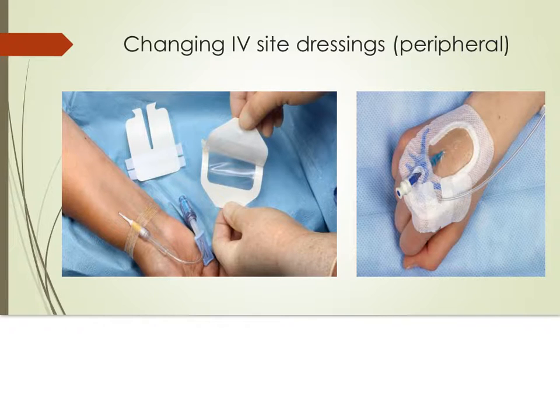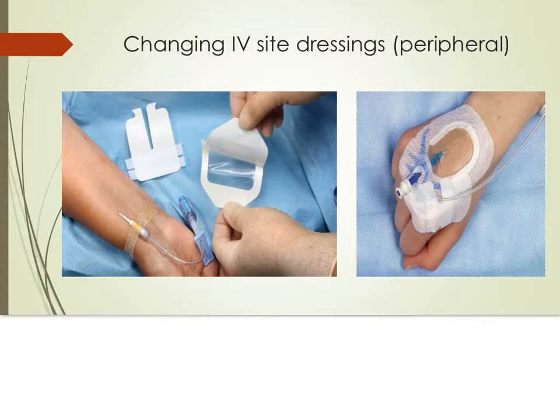It is important to prevent contamination of the IV site and also to prevent dislodging the cannula during the dressing change. After donning the gloves, carefully remove the Tegaderm while stabilizing the cannula with your other hand. Assess if the strips of tape securing the cannula or other type of securement device need to be changed due to soiling. If the tape strips or other securement device needs to be changed, have the new tape or device ready before removing the old. Any dry blood needs to be removed. If possible, change gloves prior to cleaning the site. Next, clean the site thoroughly for a full 30 seconds and allow to dry completely before applying the new Tegaderm.